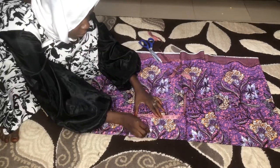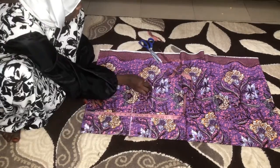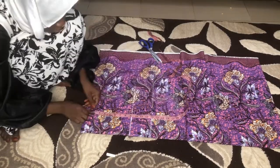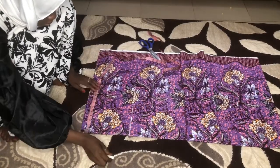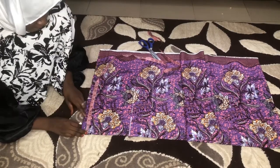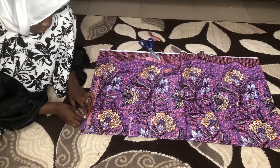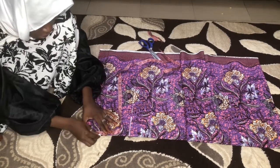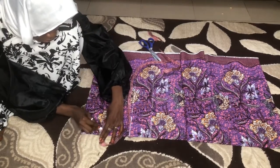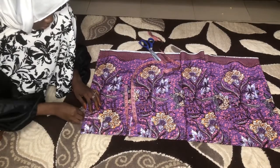Here I'm placing out my horizontal measurements. The first line I drew is nine inches — that is for my bust point. Then 30 inches for my under-bust length. I'm placing my shoulder measurement, which is seven inches, but with sewing allowance making it eight. For my neck length I used three and a half inches, and for my neck depth also three and a half inches.